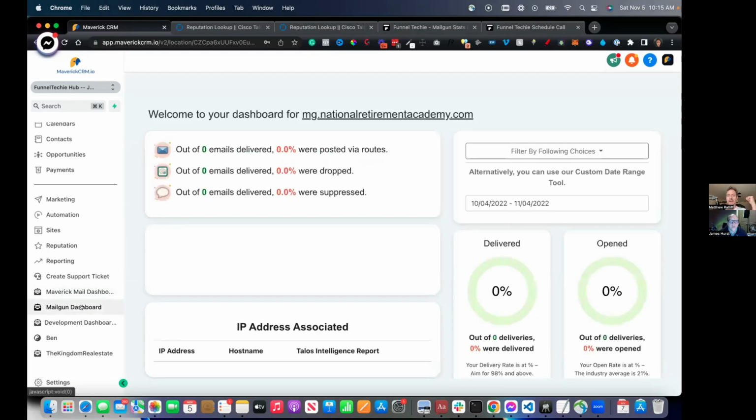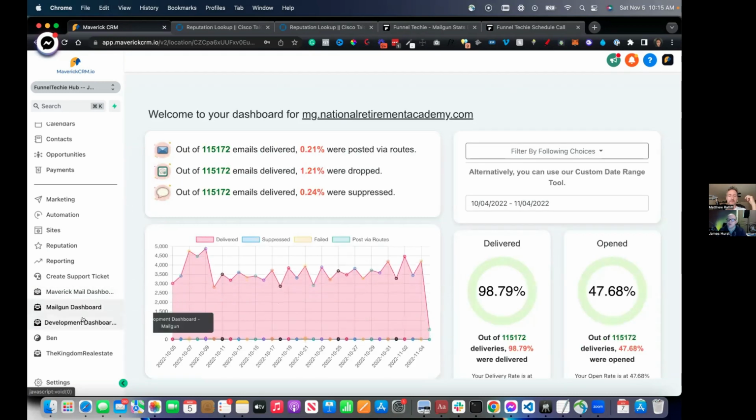Gotcha. Now, this isn't something that just the agency owner looks at. This is something that the agency provides for all of his sub accounts, right? Yep, entirely. Do you charge on a per sub account basis, or is it just kind of like a flat thing for the entire agency? Flat thing. Yeah. So it's a flat fee.